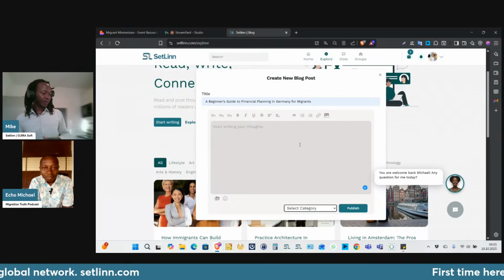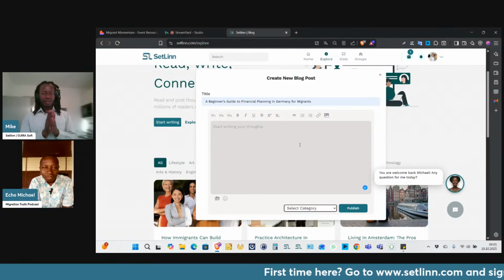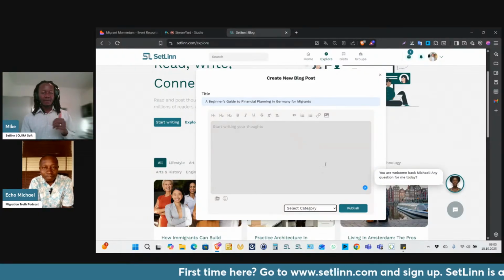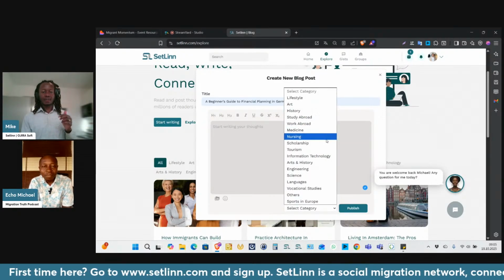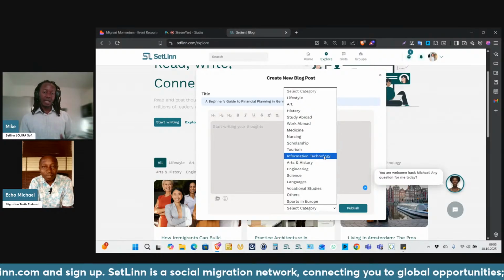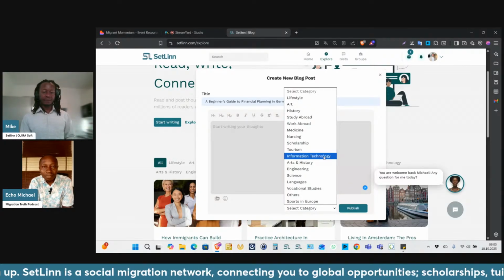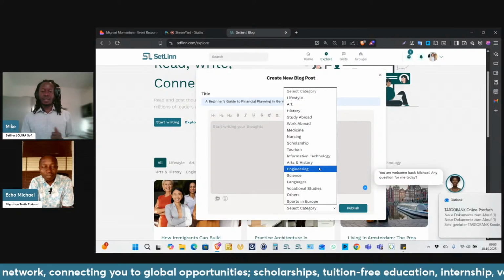We're doing this so that people can find content related to the topic they're looking for. So for everything you post here, there has to be a category, so that someone who is interested in information technology as a discipline, as a course to study, can easily find it. If you're interested in engineering courses, engineering information, you can find it here.